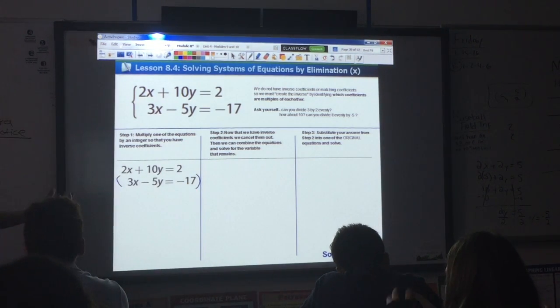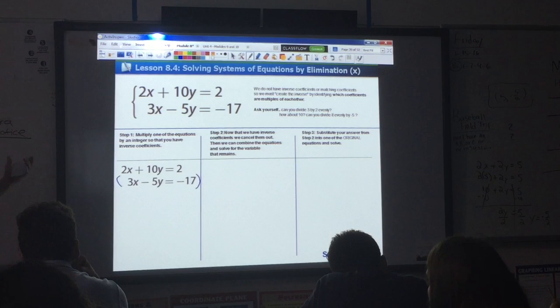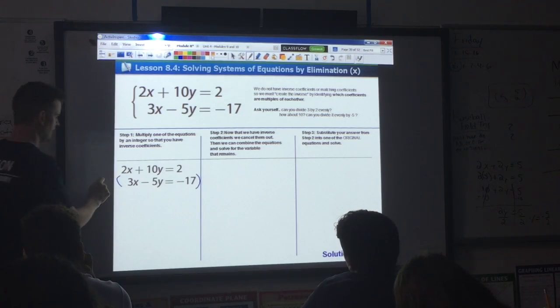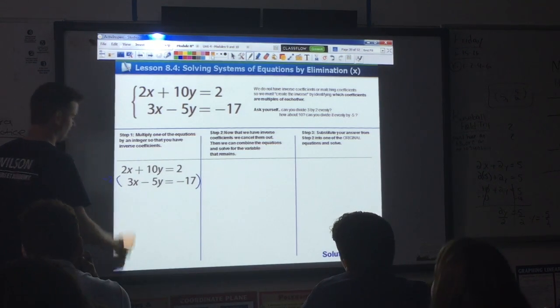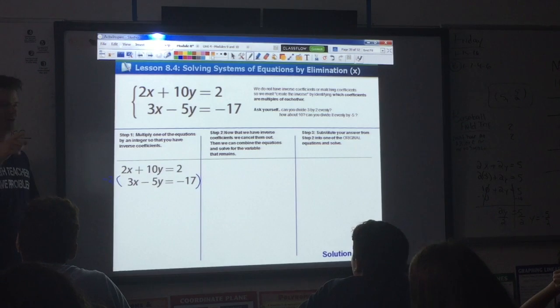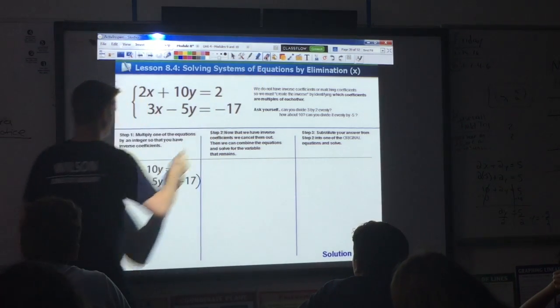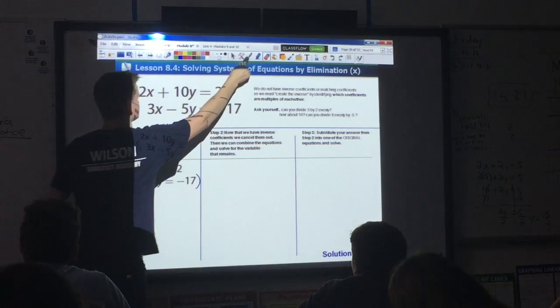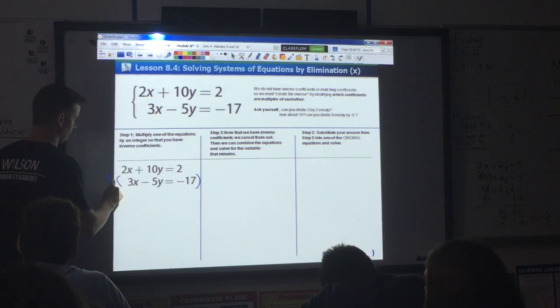I can do that just like multiplying by -1. I can multiply the equation by anything I want to create my inverse. Just remember, you have to multiply every single term by that integer. Did I do something wrong here? Yes or no? It's a negative. I wrote negative. Good, people are paying attention. It's not -2, it's +2. Remember, you're trying to create the inverse.